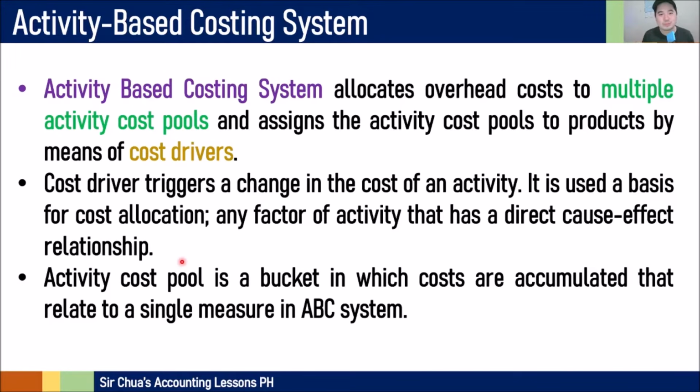Saan po natin kukunin yung cost na i-allocate natin dun sa ating mga product lines? Galing po dito sa cost pool. If you will be looking at a swimming pool, naiipon ang water sa swimming pool. In activity cost pool, ito naman po yung mga kung saan naiipon ang costs bago natin siya i-allocate to our specific production processes. Okay? So yun po yung cost driver tsaka cost pool.